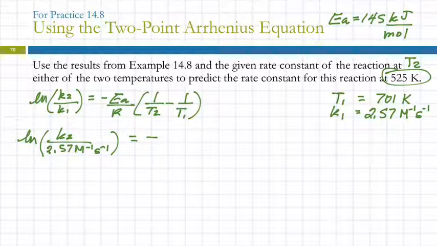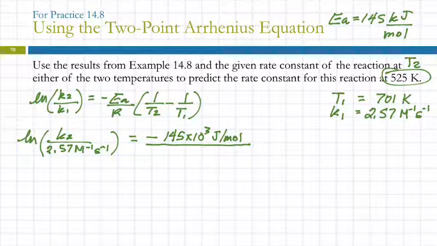Is kilojoules an okay unit there? No, it needs to be in joules. Ideally, we'd go back and use a couple more digits, but nobody has time for that today. So we're going to call this 145 times 10 to the third joules per mole. And if you want to do it the other way and say that's 1.45 times 10 to the fifth joules per mole, that's fine.